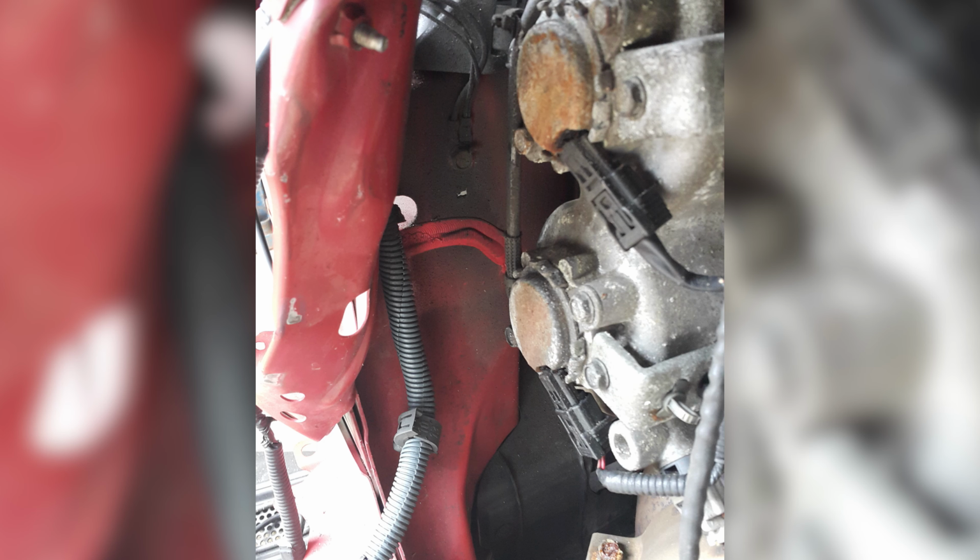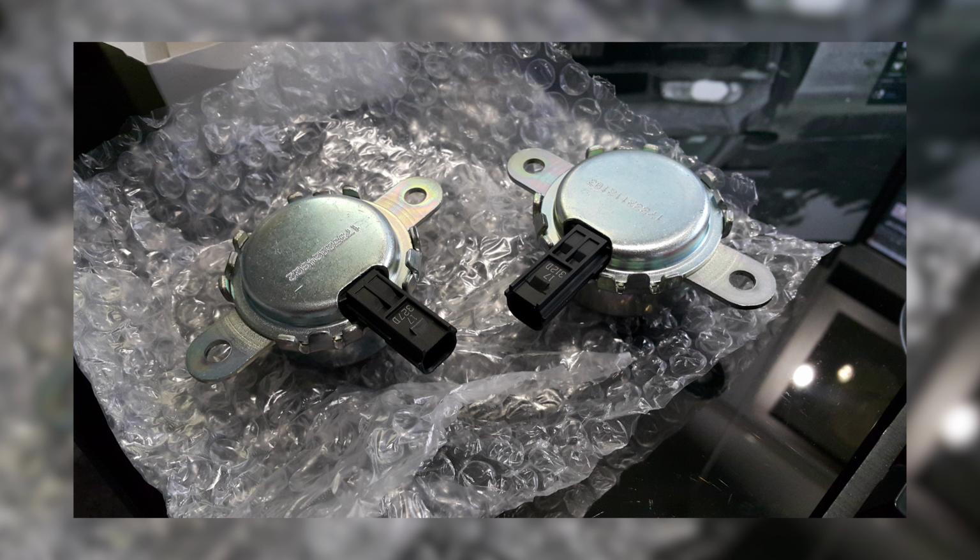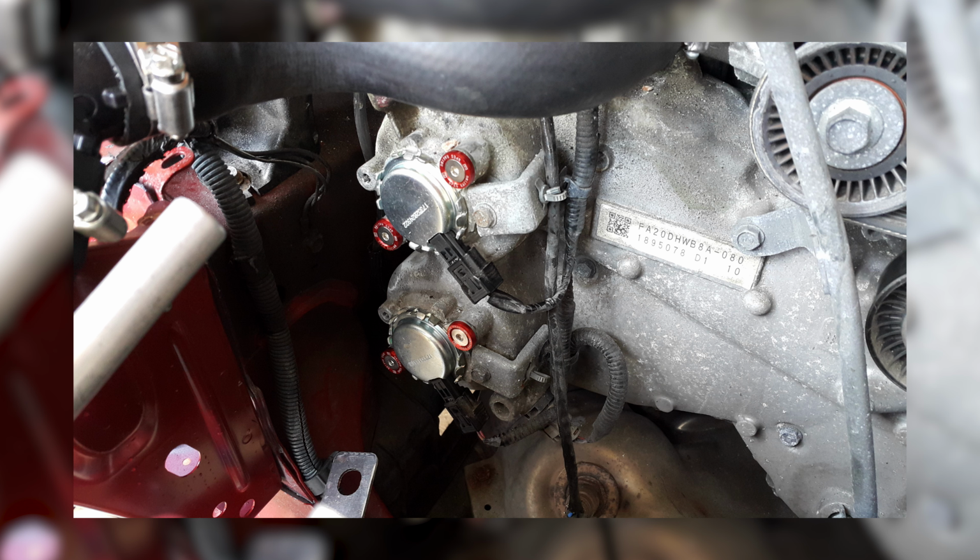Another issue I found, I think it was probably the last issue of the whole rebuild, was two cam oil solenoids right in front of the cams, and the electrical connectors on them are so weak it's really easy to break them. So many brands sell covers to protect them and make them look a little bit nice. I was able to end up getting them both for £90 from Japan, brand new. As you can see, nice and shiny, which totally contrasts the scabby, rusty ones on the other side.